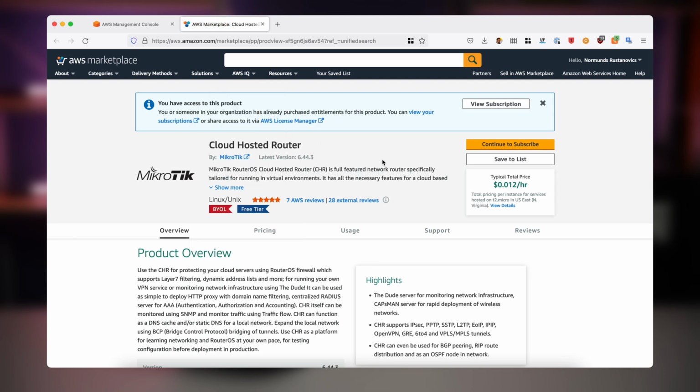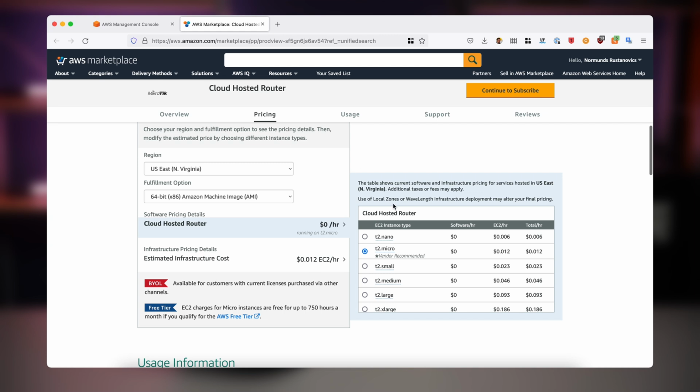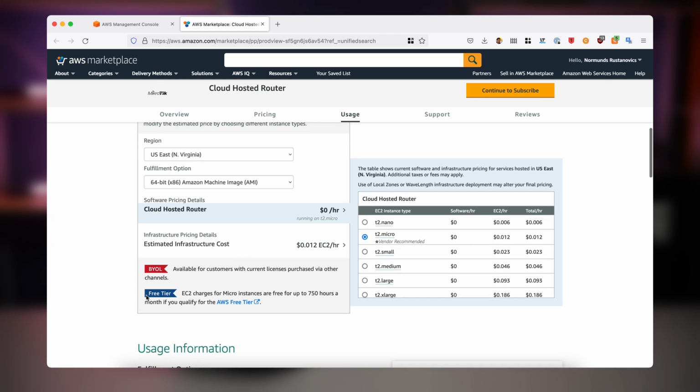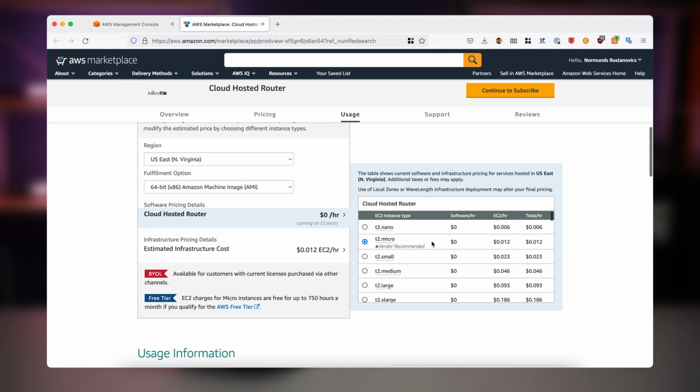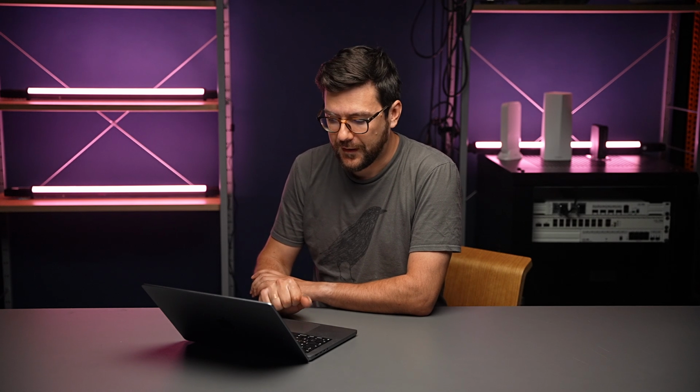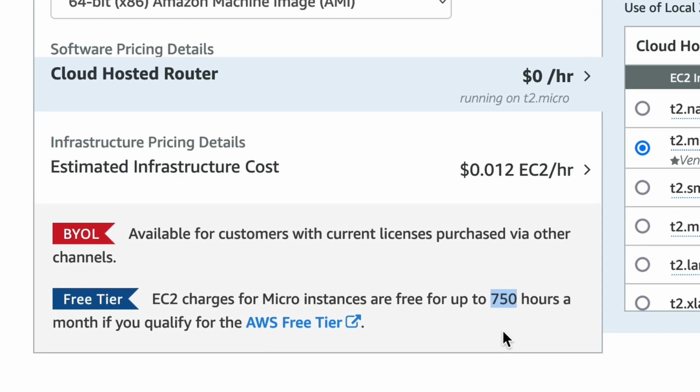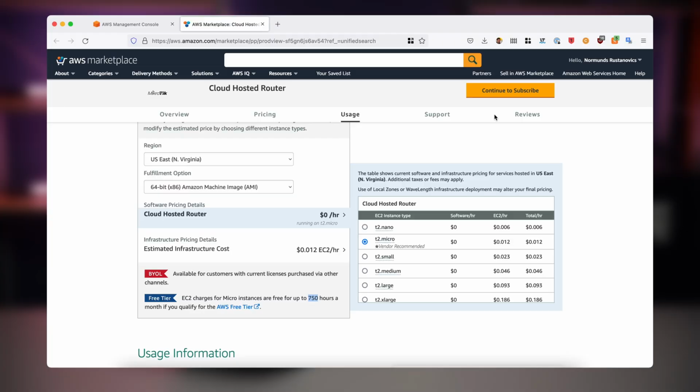Open it up and here you can read some information, and what is interesting here is that Amazon is offering a free tier. The free tier is for micro instances. Here you can see all kinds of instance types. So if you plan to test it out or run it for personal use, micro instance is completely fine for you, and you can use it for up to 750 hours per month for free. Of course, if you plan to use it for some kind of public service, like maybe you would like to run a VPN service in the cloud, it's also possible, but you'll have to pay for that, and there are all kinds of huge virtual machines available from Amazon. For this test, we'll just try it out.